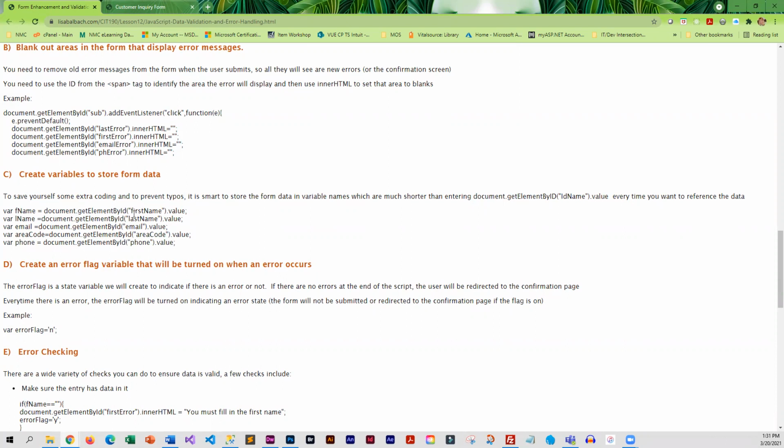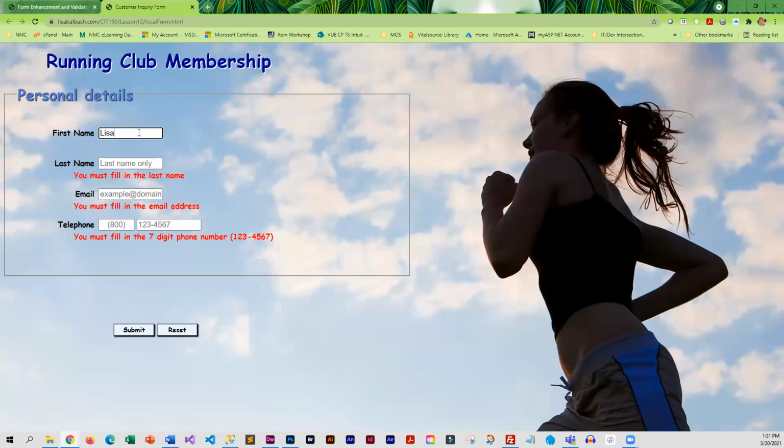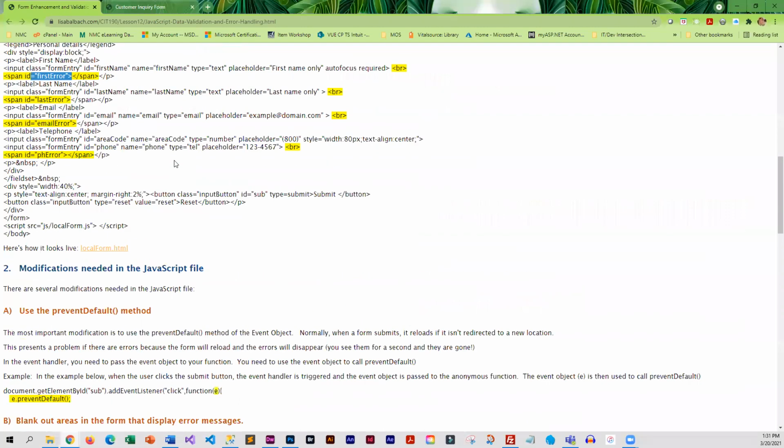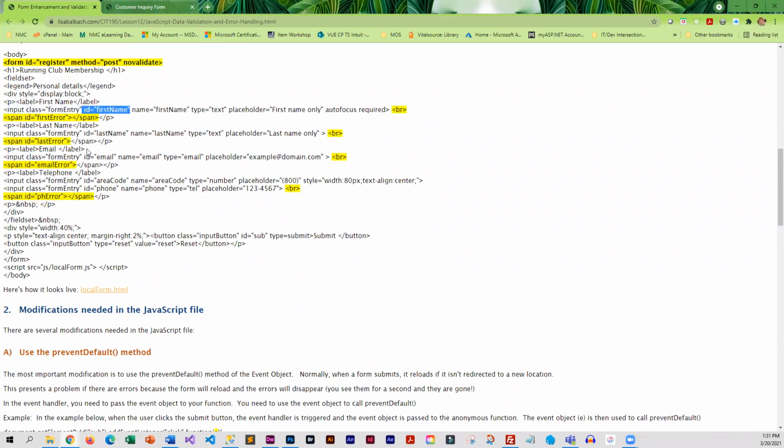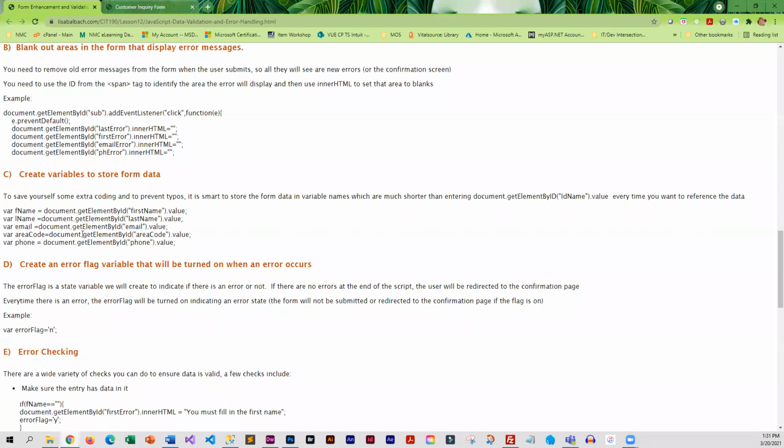And then our next step is to retrieve the data from the form. So assuming they filled data in here, we have to pull the values from the form. And we're using getElementById to do that. So each of those form elements, and we can see it up here, each one has its own ID. And we're using that ID to pull the value from the form. So document.getElementById firstName .value pulls the value from the form and stores it in this variable. document.getElementById lastName .value pulls the value from the form, stores it in this variable. Okay, so even if there's nothing there, it's pulling nothing and storing it in the variable. These are the variables that we are going to check for validation.